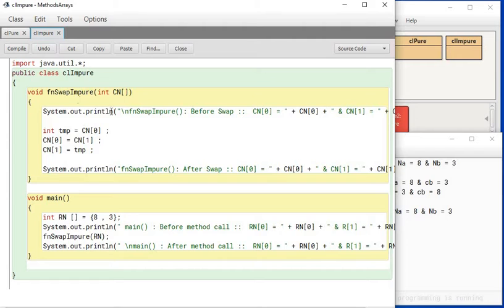Impure because it takes a non-primitive. Now what is a non-primitive? This needs a little bit of explanation. A non-primitive data is that kind of data which is not fixed each time the program is run.